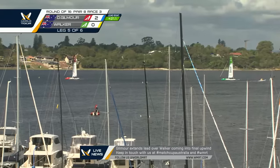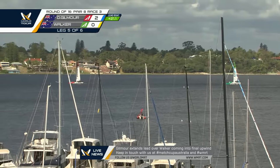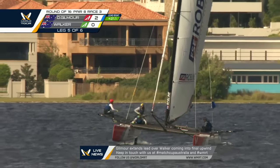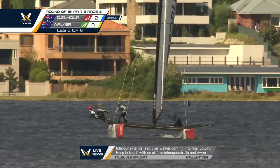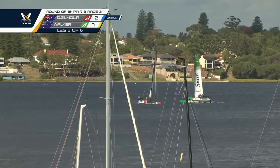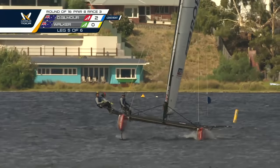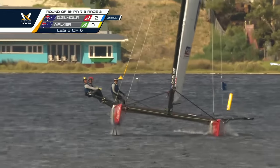It's great to see that, you know, obviously we're looking at two strong Australian teams, and I'm sure the local crowd would love to see these guys continue to progress on. But I think having this first stage of the World Match Racing Tour down in Australia is really giving an advantage to some of these young Australian teams to sort of break onto the circuit. If this first stage was in Great Britain, as an example, or in France, then we'd be seeing each year 3 or 4 French sailors or British sailors breaking onto the tour and having that opportunity to progress.